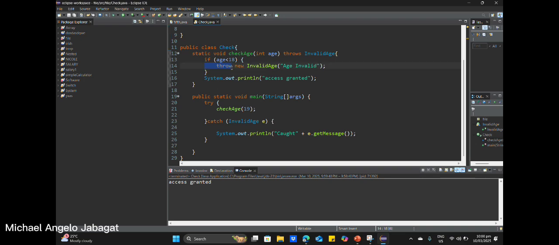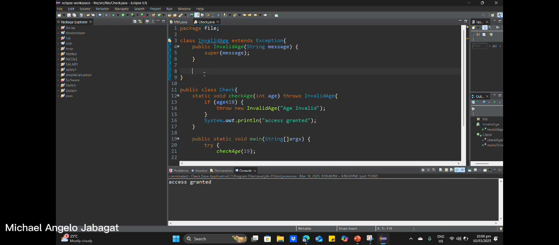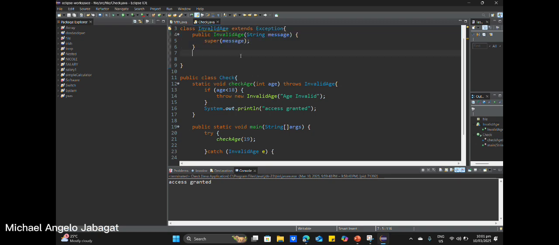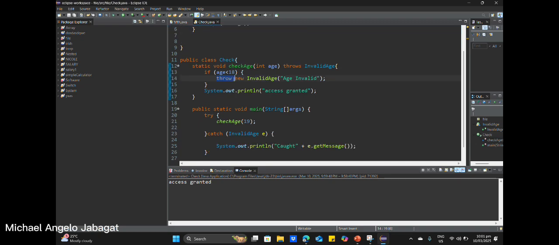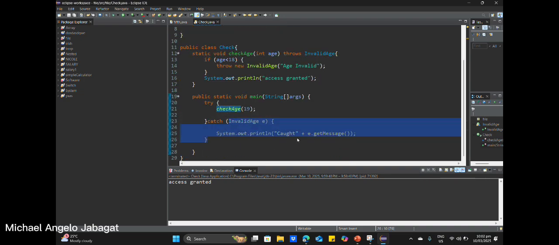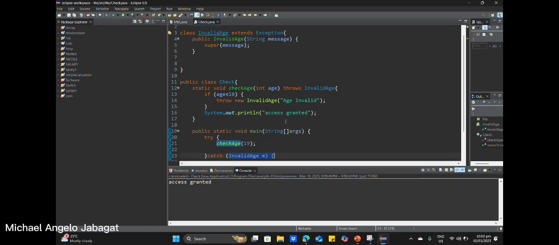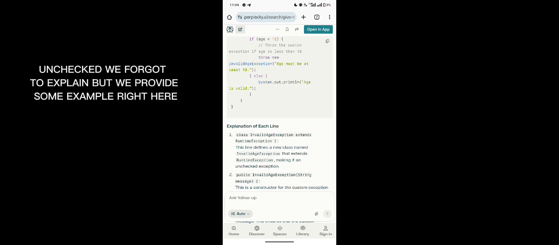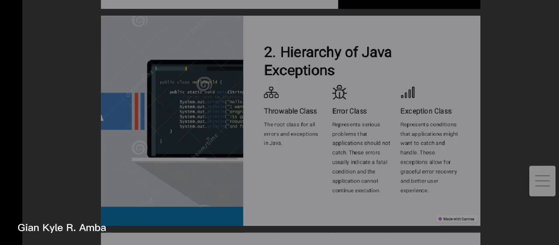So let's get started, shall we? There is a hierarchy of Java exceptions. First, the Throwable class, the root class of all errors and exceptions in Java.